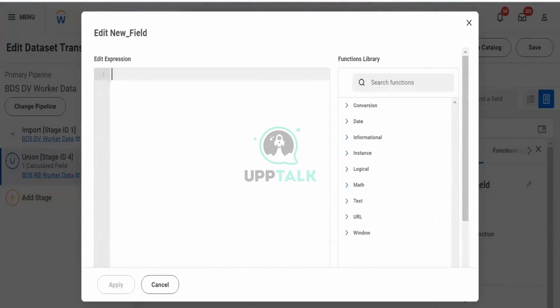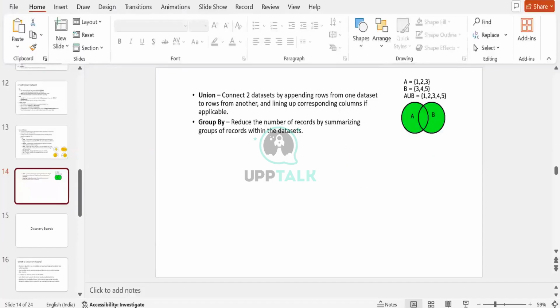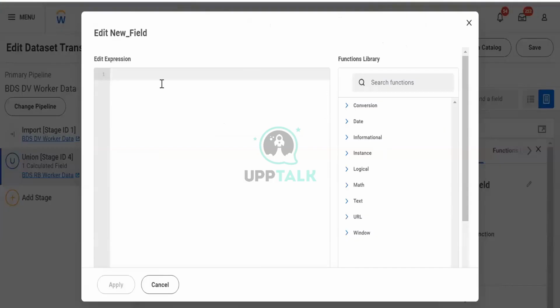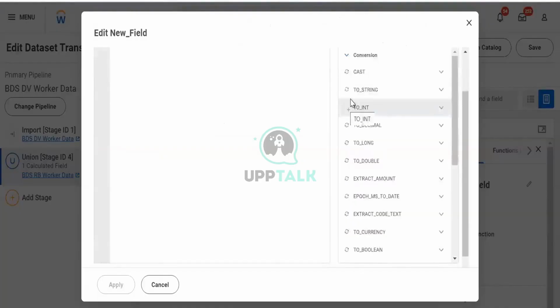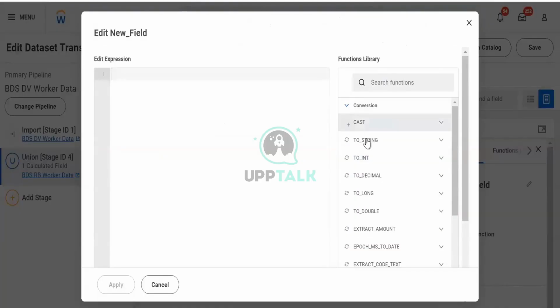We will decide the fields which are widely used, because there are too many varieties and it depends on the scenario which to use when, and the query already mentions how to use each one. Here, first of all, there are different function libraries. If I view Conversion, it is basically used to change the data type.